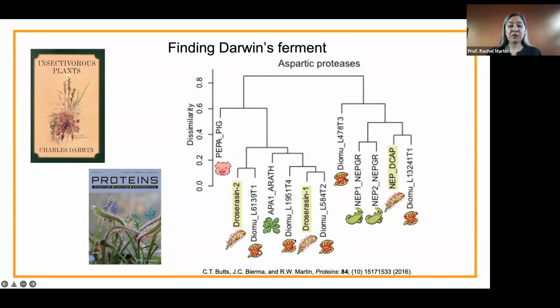So in this tree, you can see, here's our little sticky leaves from the Drosera. Also, we looked at some from the Venus flytrap. Somebody had published a transcriptome. There's now a genome for that one too that another group published. And also the Nepenthes, the Asian pitcher plants that are arboreal and hang down from trees, those have aspartic proteases that are similar, and even some other model plants.